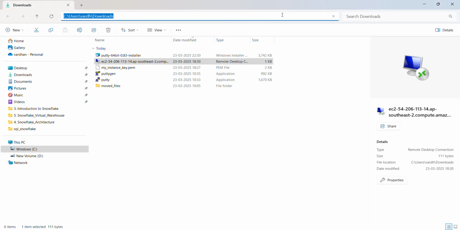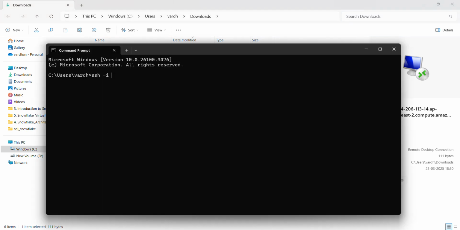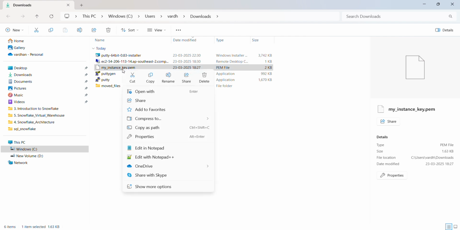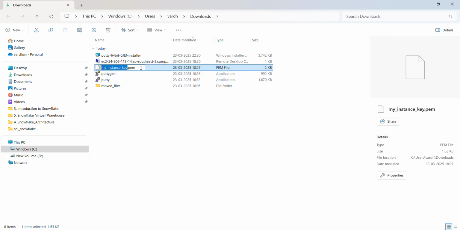I'm taking this path and that file name also. Last time, you remember, I used this same key to generate a password, and then I used that password to connect. The same way, now I'm directly using this key, because this key was already mapped to that instance while creating it.